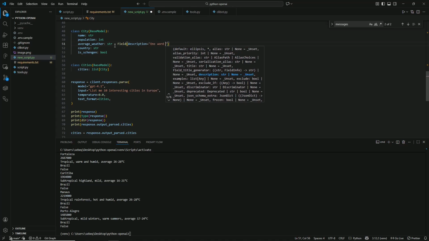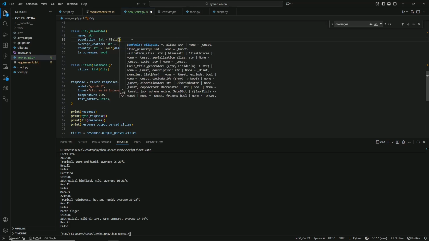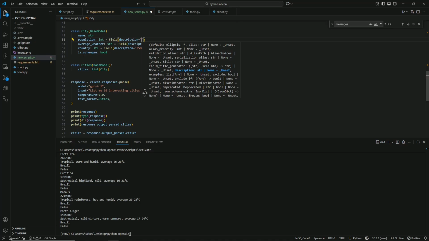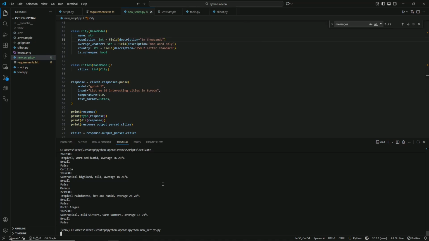So maybe let's specify one word only. And I would like the country to be the ISO 2-letter standard. And maybe the population description in thousands. Okay, now let's run the script.